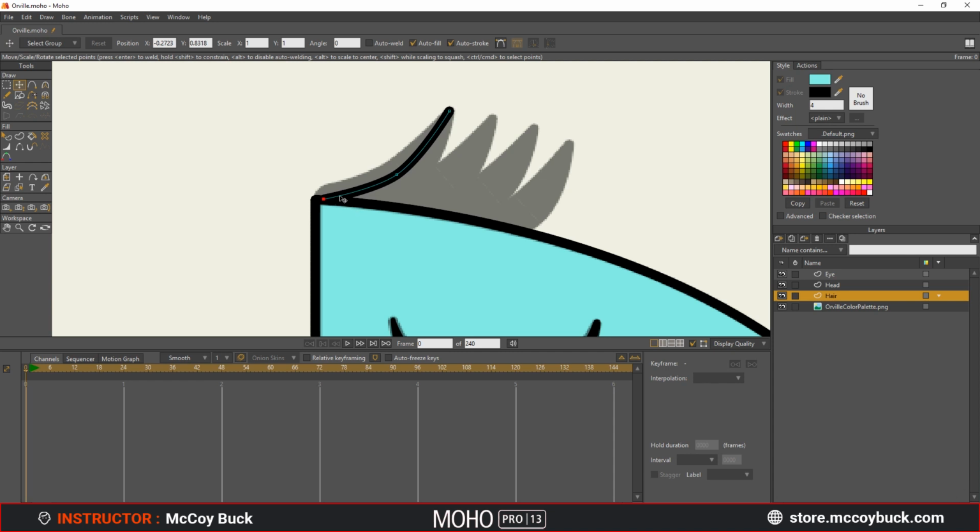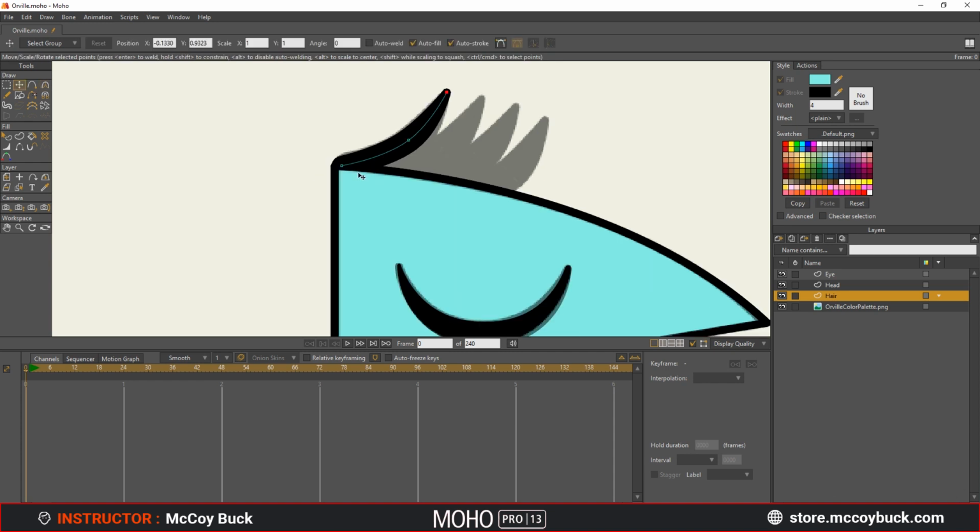And then I'm going to hit W for the line width tool. I'm going to go ahead and widen the strokes here on his hair. Just going to move that a little bit, curve it a little bit, and that should be good. Let's give it a little bit more width to his hair. I think it needs to be a little bit thicker. And I'm just going to click and drag that so it's not popping out. I just want to have that so it's just part of his head. It just kind of goes with the curve there, and that looks good.